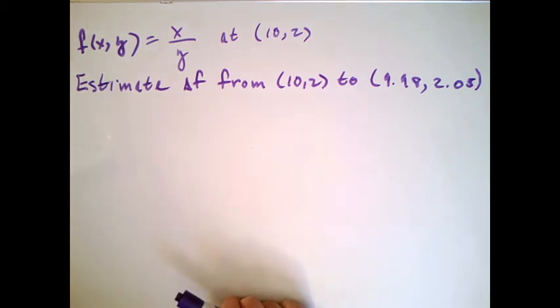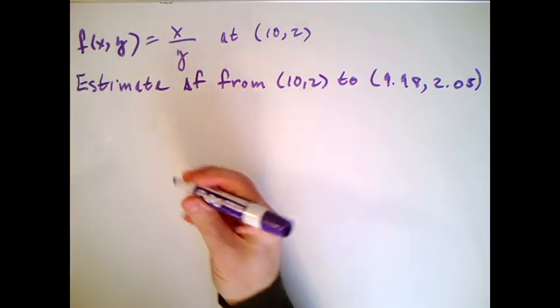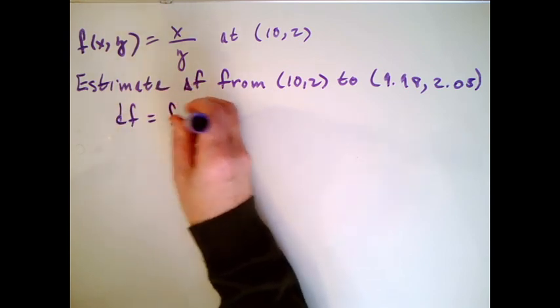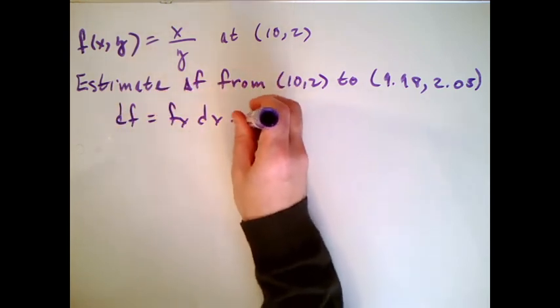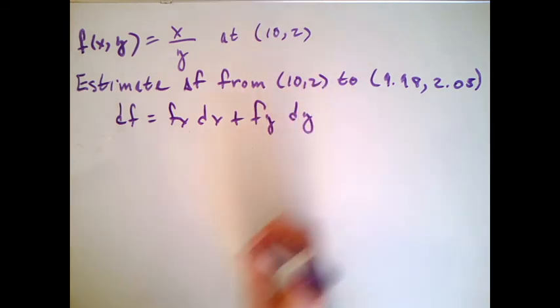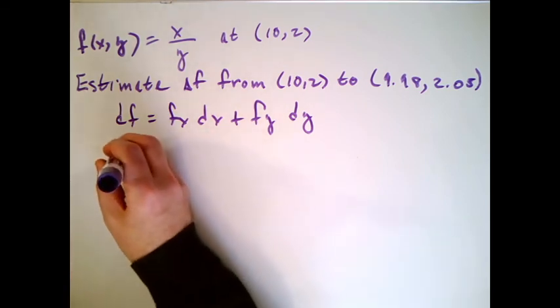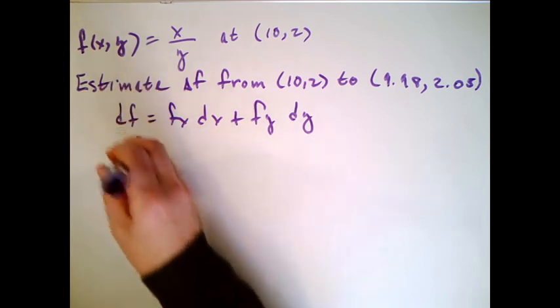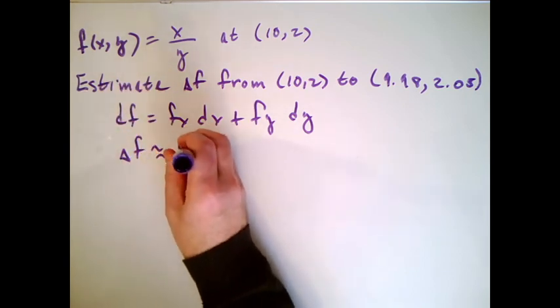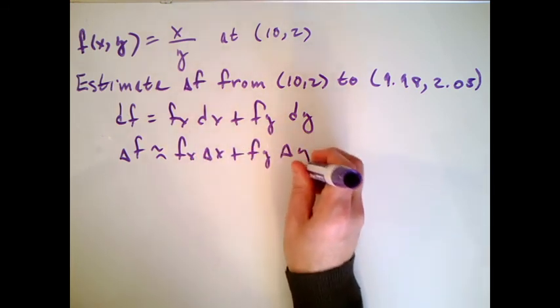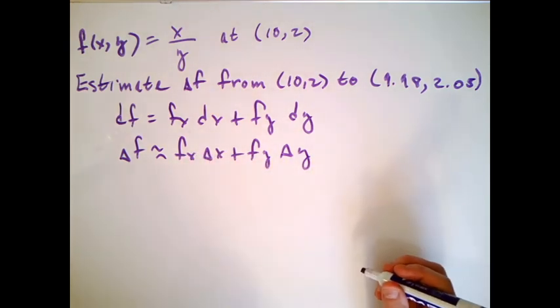Okay, in this first one about the differential, we're going to show how to use the differential to estimate a function change. Now, remember what our formula for the differential looks like. Normally we like to write down df equals fx dx plus fy dy. When you start taking differential geometry, that'll mean one thing, but what it means to most scientists is that the change in the function value, so it's d to delta, is approximately equal to fx delta x plus fy delta y.